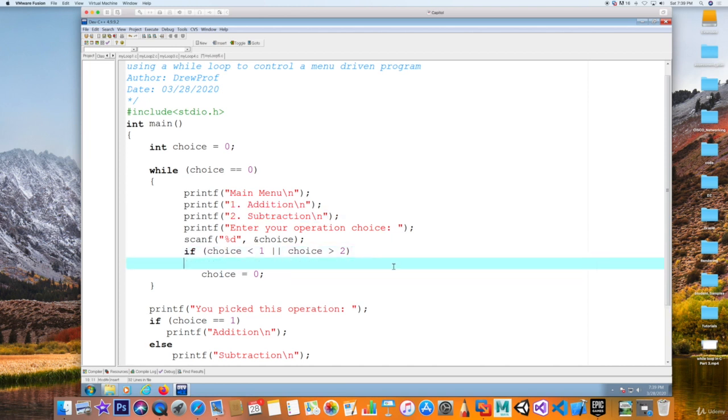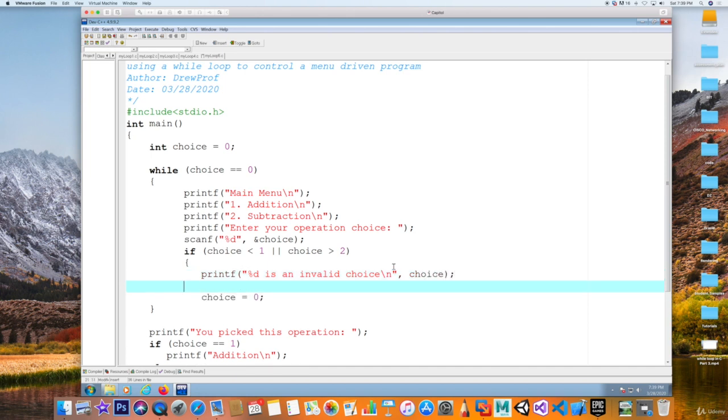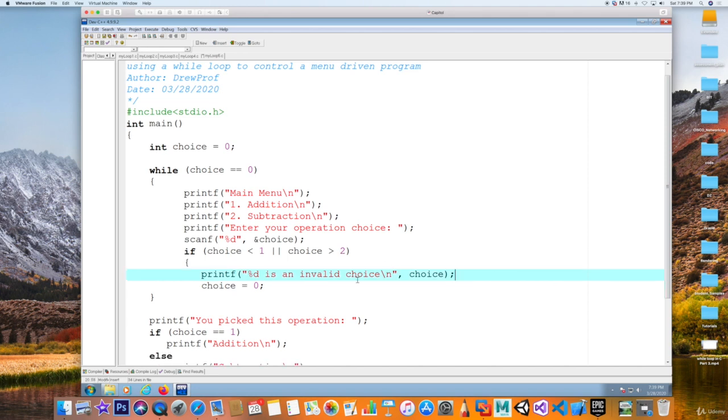As a matter of fact, you could enhance this program and say something like this: printf %d is an invalid choice \n. So you could display what choice was as an error message. And then remember to put a curly brace for this. This is a whole block.